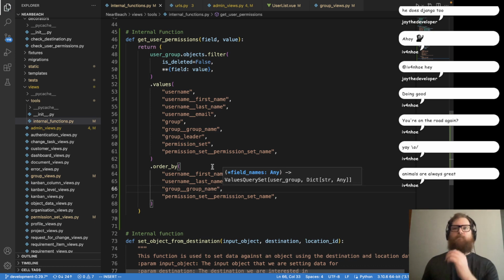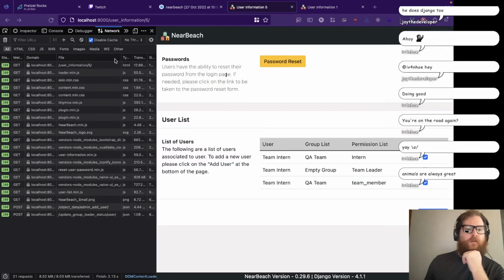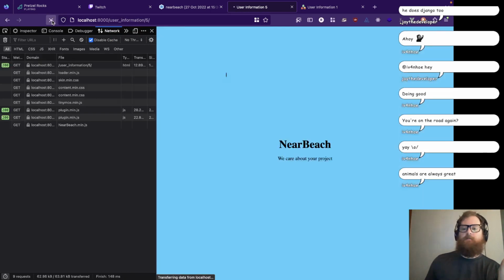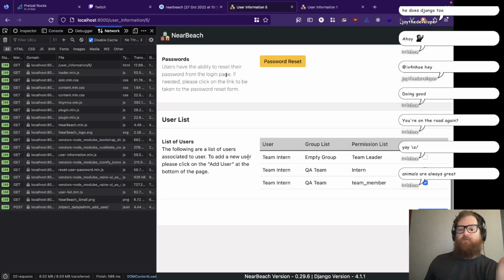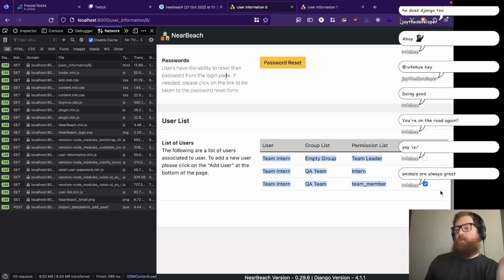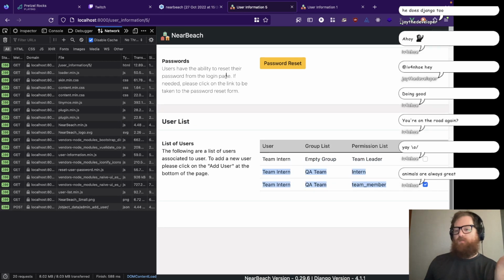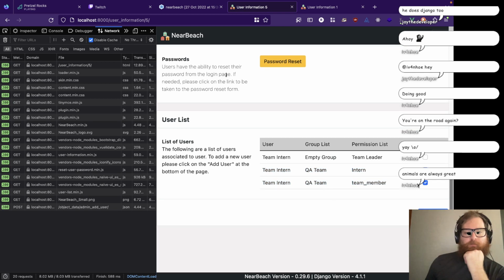So, and then permission set. So we're just waiting for a second. When we hit reload, we're now grouping up by those particular groups. So yeah.